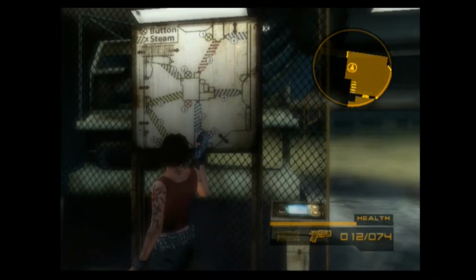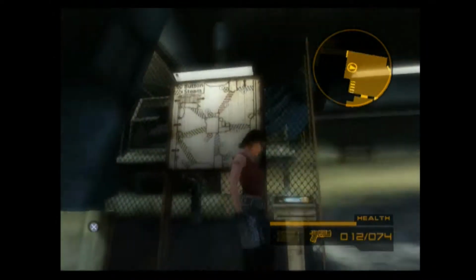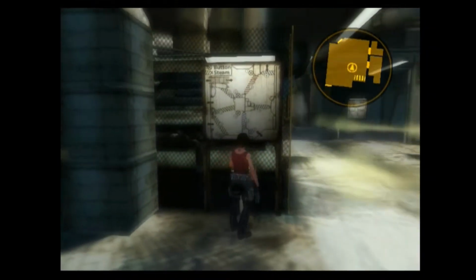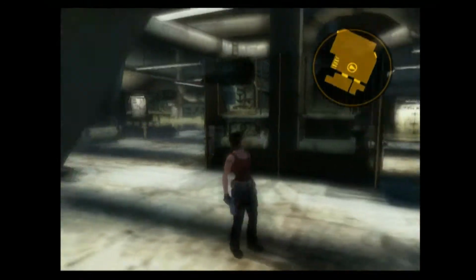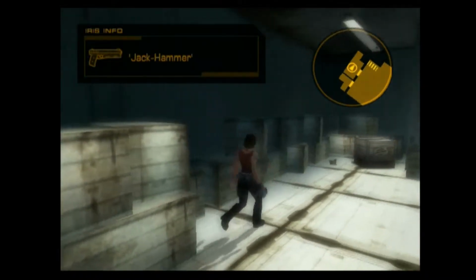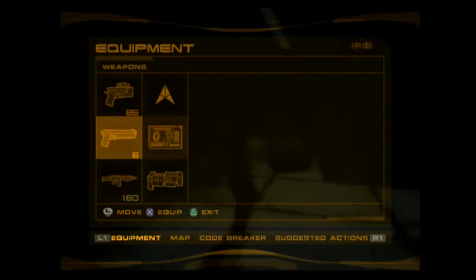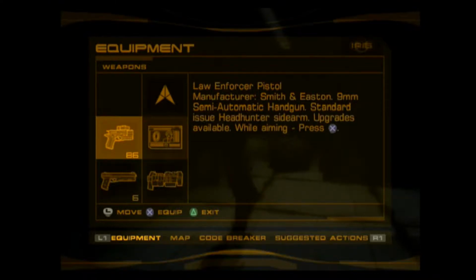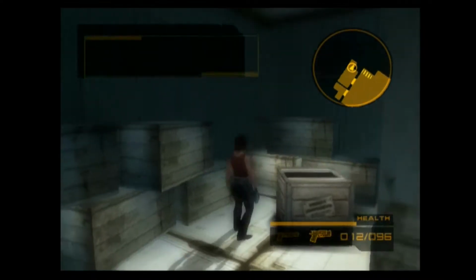Alright, so this is where I'm at right now. Jackhammer. Half job power handgun manufactured illegally by opposition, so it's not even officially released to the public. Fires custom made ammunition while aiming press X to fire. So essentially what the jackhammer is, it's pretty much a powerful magnum. I mean, I guess think of it kind of like a Desert Eagle.